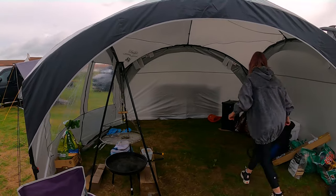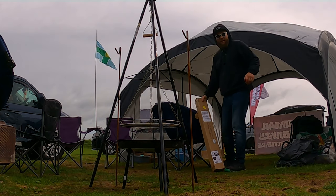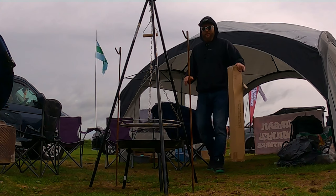Right, I'm going to get the fire pit placed, ready for lighting and cooking our meat. I hope it stays nice. I hope the sun comes out and it's warm. We're going in anyway. I haven't got this paddle board. Let's get breakfast on. So guys, getting the fire pit set up.